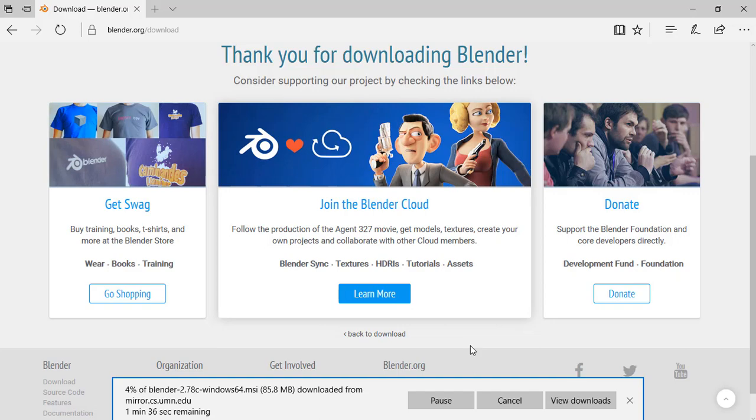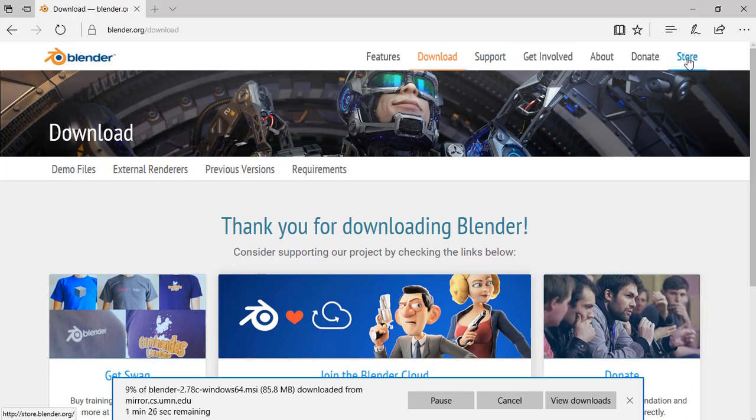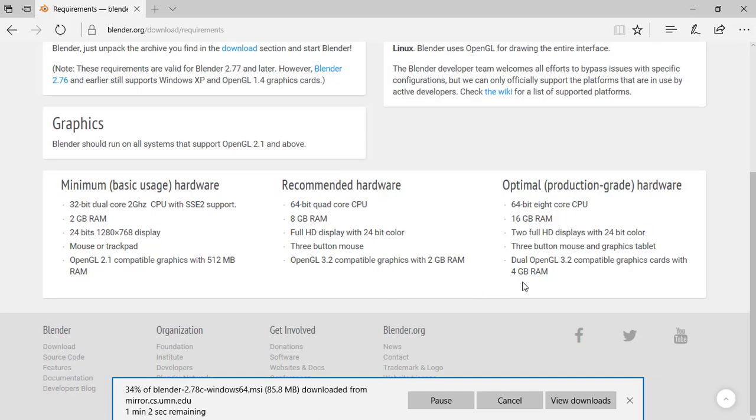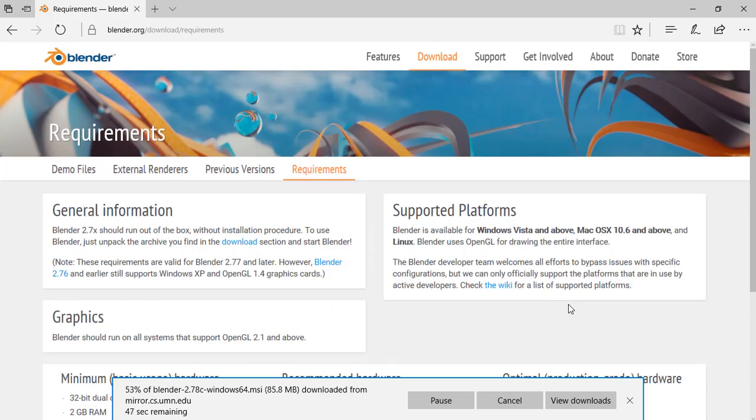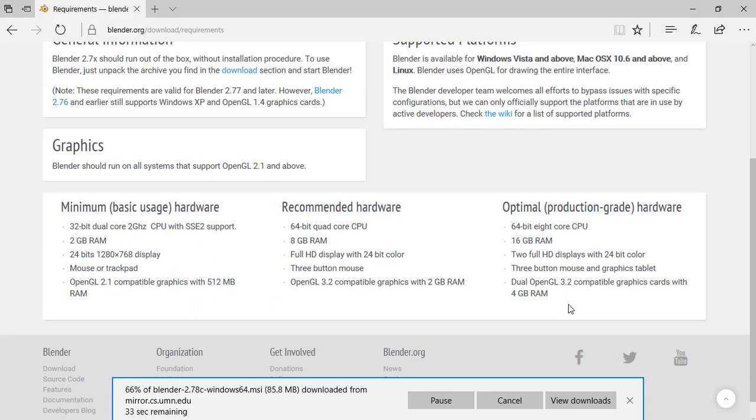In the meantime, you can explore the hardware requirements of Blender. I recommend you to have a moderate hardware requirement. Having a graphic card of minimum 2 GB is even better. And a 4 GB RAM, it's okay to work with a 4 GB RAM in Blender. To avoid crashes, always close all the other programs while using Blender.